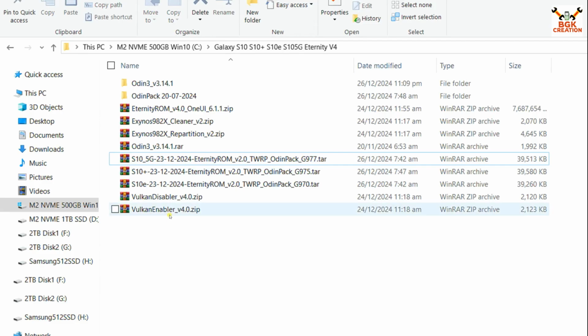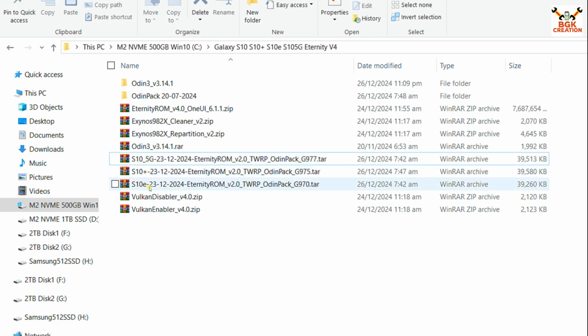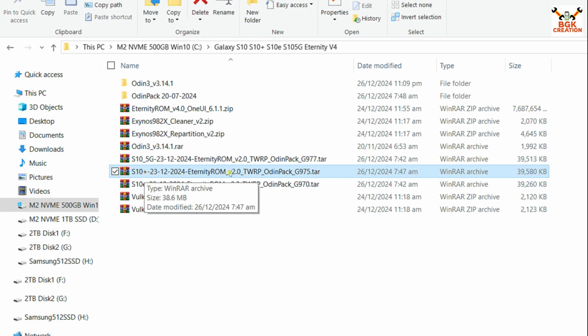series. Well, this is my downloaded folder, and I have downloaded 3 Odin pack files because I have a Galaxy S10 5G, S10 Plus and S10e. But remember, you need to download the one for the mobile you have. Today I'm going to flash the EternityROM on the Galaxy S10 Plus, so I will use the Odin pack file G975.